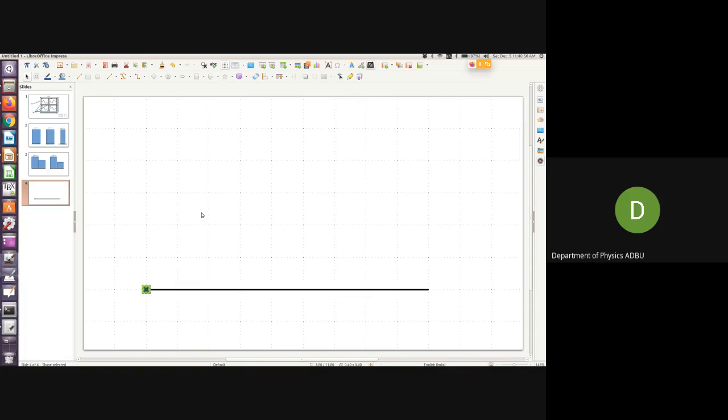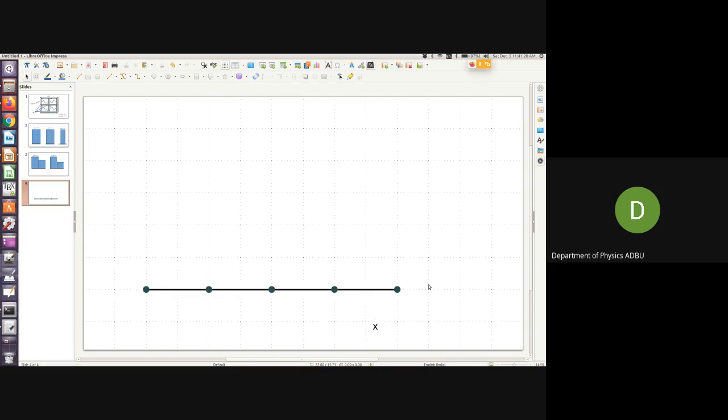Then this is another x value, another x value, and another x value. We'll just take these values. So this is our x.